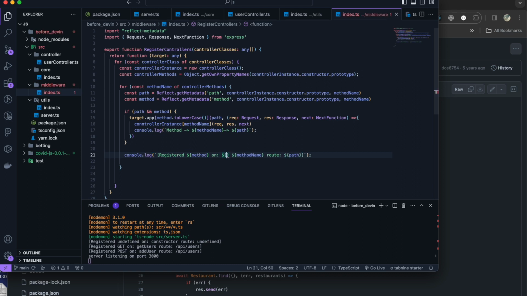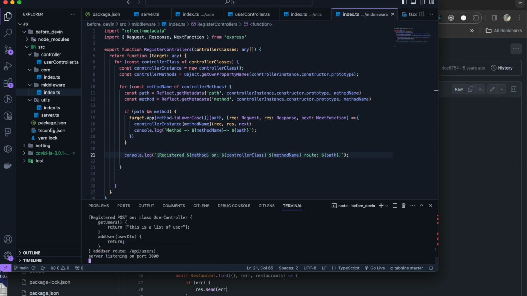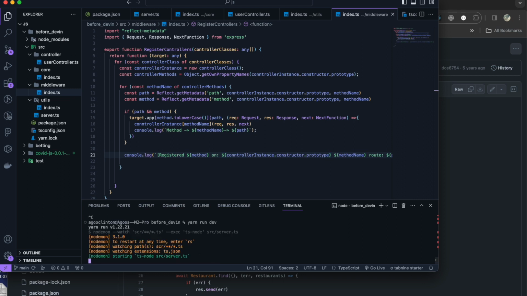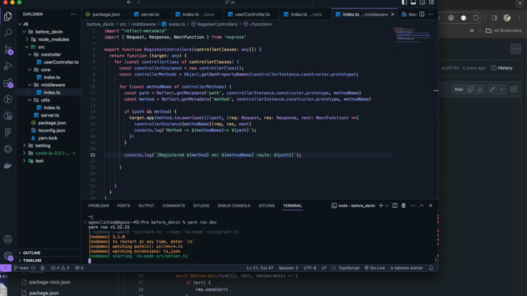Just testing if I unlock that to see what it is. Oh, it reprints everything. So we've now registered those, and let's go and test.